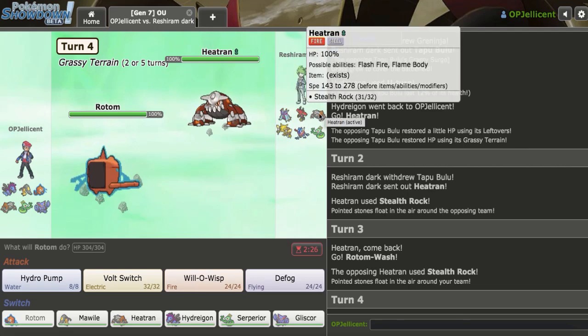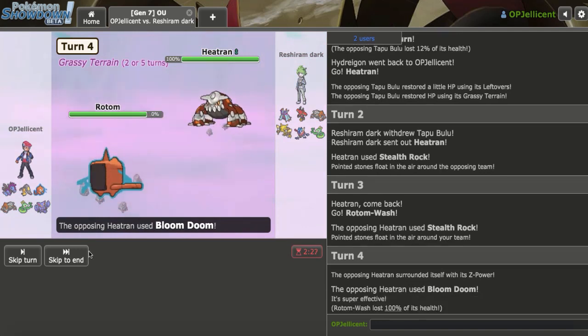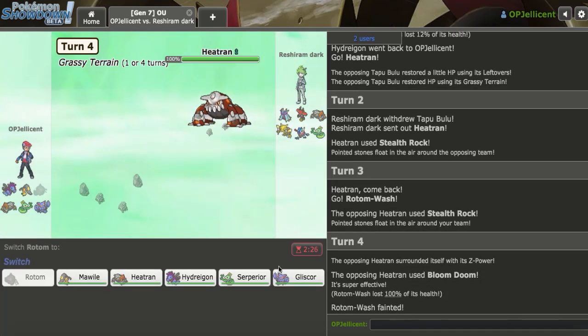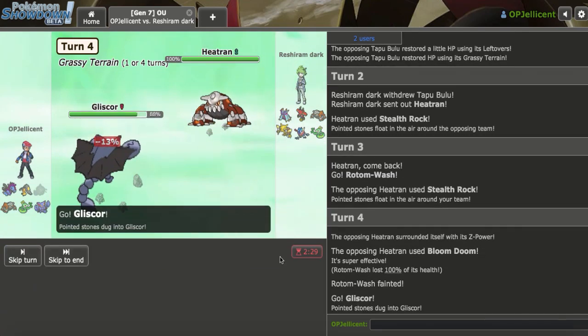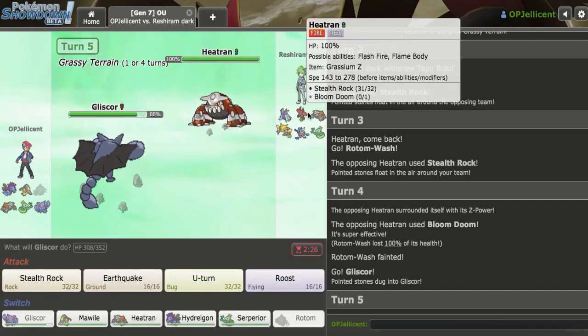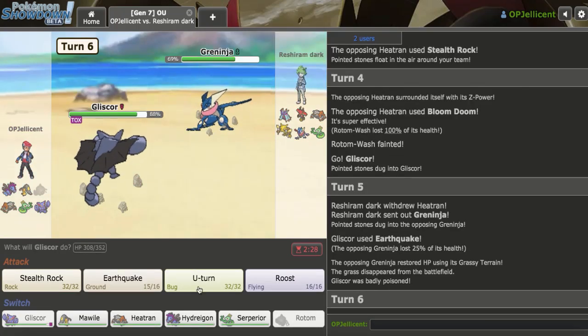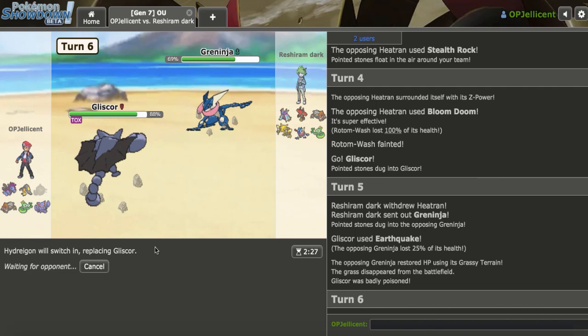And I think I can just Volt Switch out here. Oh, is that Bloom Doom? Yikes. Okay, so that's bad. Maybe I should have gone Gliscor. The terrain is up, but they're still not going to stay in, I don't think. I'll Earthquake, so they go hard Gren. I'm going to have to go to Hydro to prevent the Battle Bond.